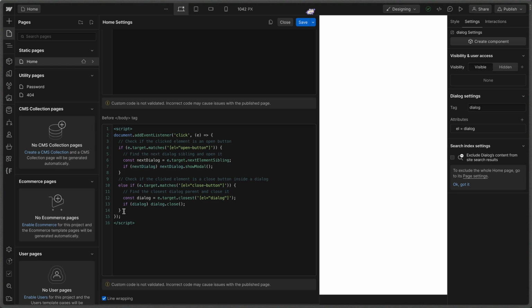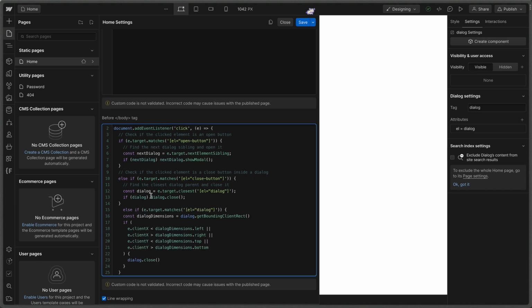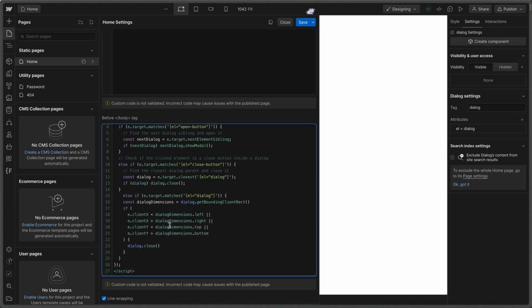Now, I think it's a pretty normal use pattern to also be able to click outside of the modal and have it close rather than just having close button or pressing escape. So let's add one more bit of code to what we have here, and it's going to be another else if statement. And what we're checking now is if it's the actual element with the dialog attribute, which we gave to that dialog DOM element. And since that has the pseudo selector of backdrop, or whatever we called it, then this is the one that is indeed being clicked when you click on the backdrop. It's not a separate div to worry about.